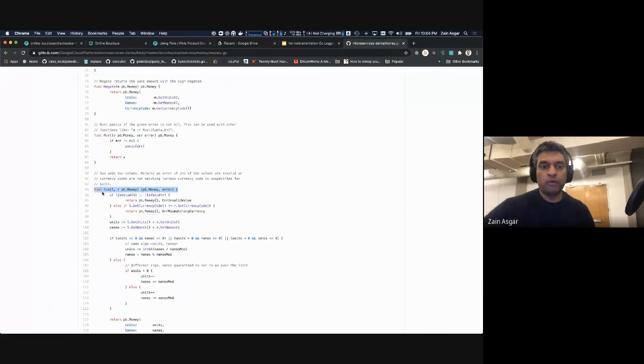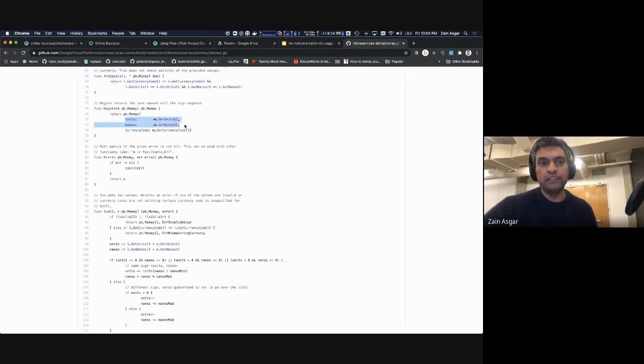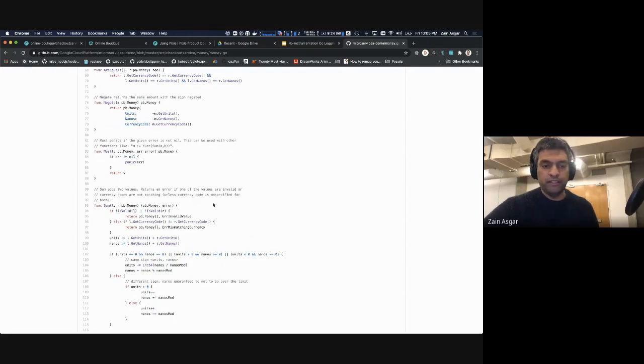So it's a little bit more complicated than just adding numbers, right? Because it has to actually do the math. It does fixed point math, which is what you're supposed to do for money. And it also takes the currencies into account. It takes two values, which are the left and right value. And they're basically protobufs that consist of three fields: units, nanos, and currency code. And actually, one of the demos I'll show you is how we can easily add a probe to find the values of this function.